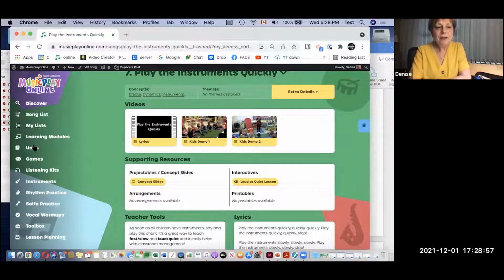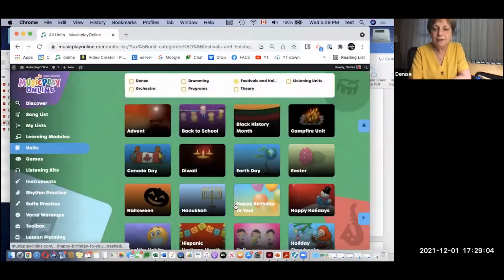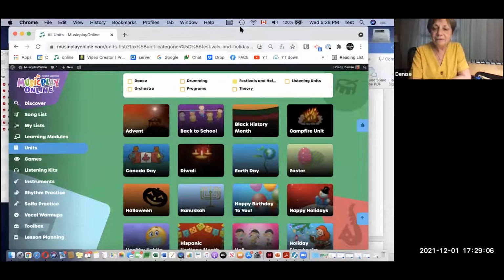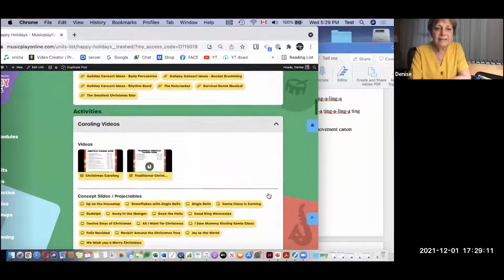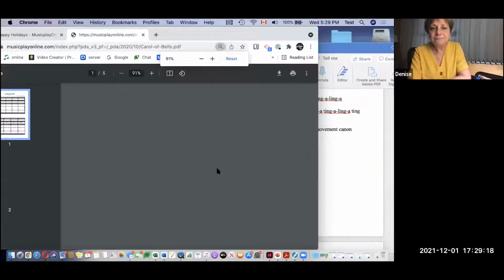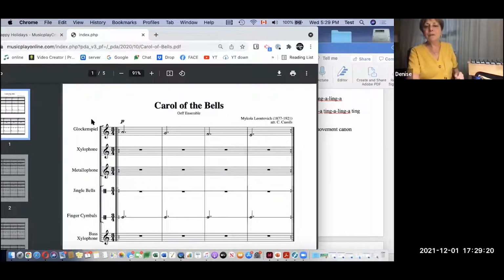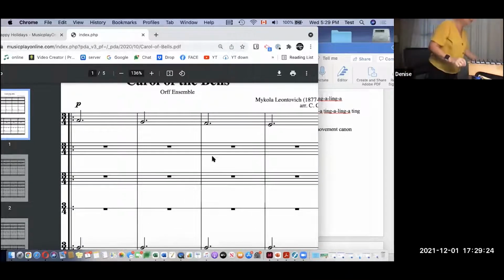So for example, if I was doing that hard bit in Some Festivals and Holidays, I can find it faster if I don't do this, but this way you'll get to see where it is again. Happy Holidays. I think it was the third chunk down was our Orff arrangements. Let's look at Carol of the Bells. So if I was to project this, I can make it bigger. And then absolutely, I would have the kids probably sing and sign the notes.